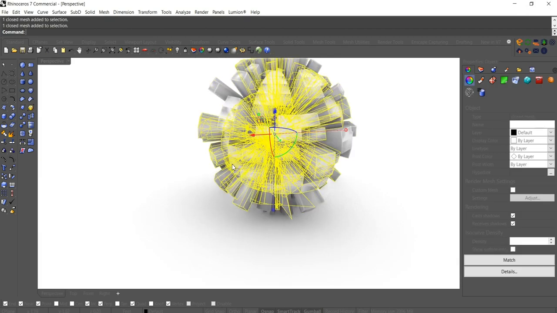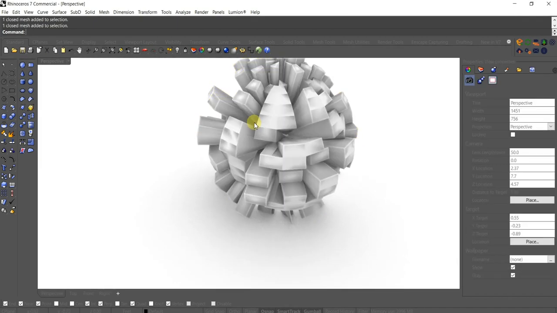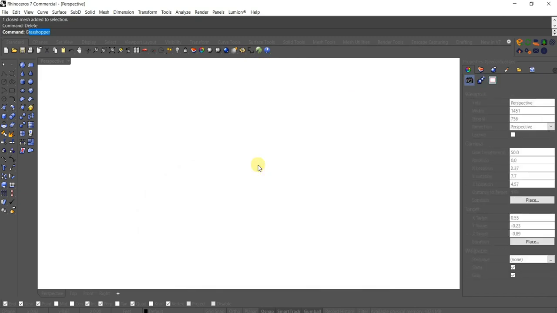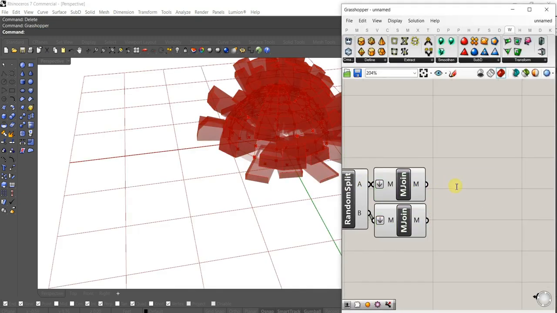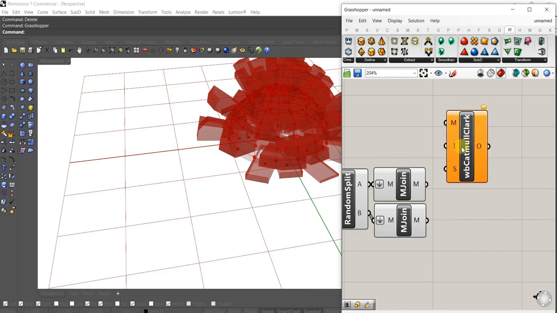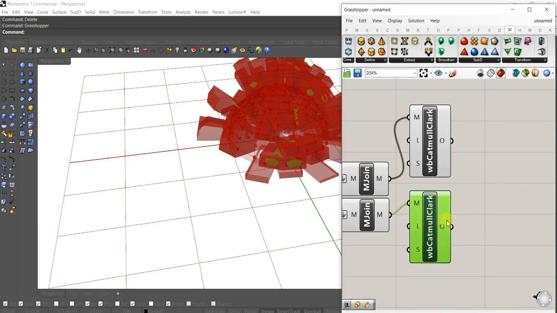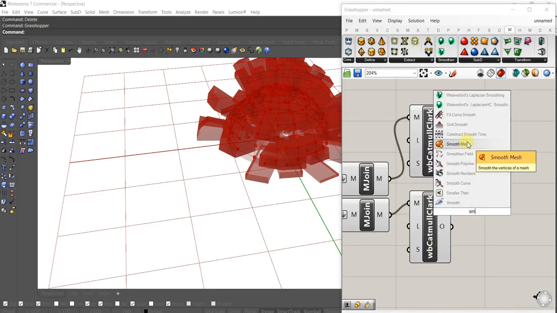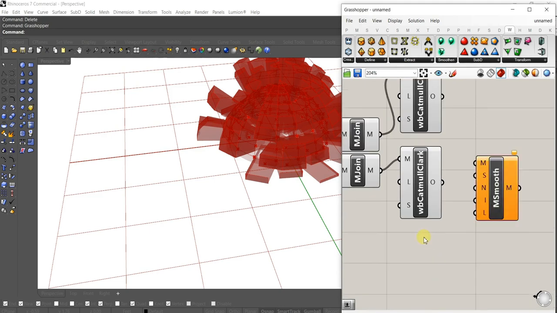Okay. And then what I'm going to do is just type in Catmull-Clark. Smooth each one of these out. Not that Catmull. Let's use this one. Smooth them out just a bit. And we'll type in smooth mesh. We can keep the same iterations. So let's do 1 for the strength, and then we'll do 11 for iterations. Plug that into here and here.